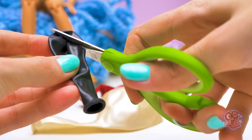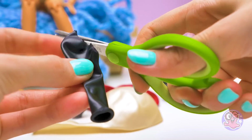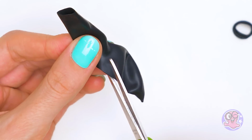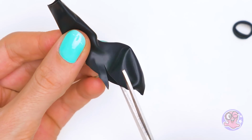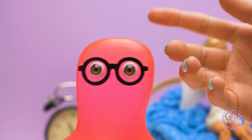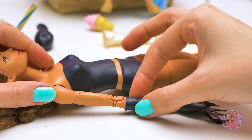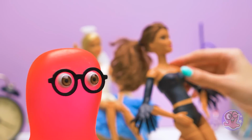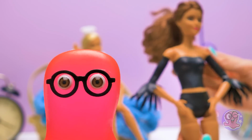We'll take small balloons and cut off everything we don't need. Now we'll make unusual tips for the sleeves. This will make the sleeves look unique. As if they were chewed by a dog? Nope! Let's try them on the doll. I think it looks fine. Fine? I mean, really cool!